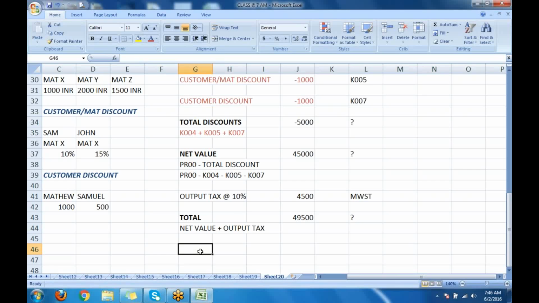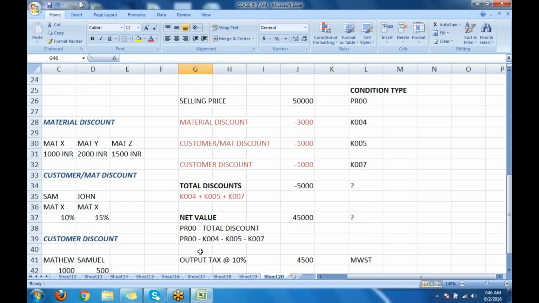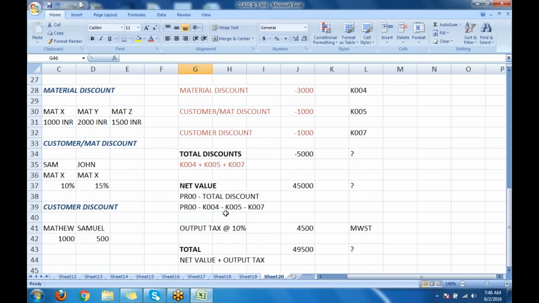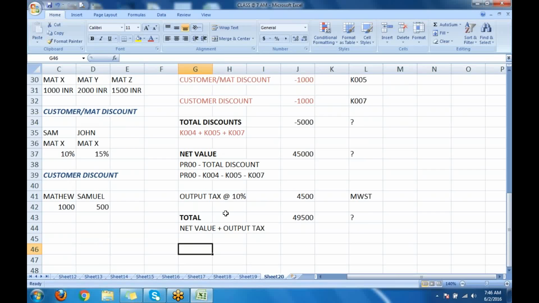Now once you maintain your total amount, what is the next step? If you want to know how much profit you are making from this particular transaction, what do I require? Profit margins. I need to calculate how much profit I'm trying to make. So if you want to calculate your profit margins, what I need is my input price. And where is the input price maintained? In our material master under the Accounting 1 tab, if you remember, as manufacturing cost. So I need to maintain my manufacturing cost information over here.